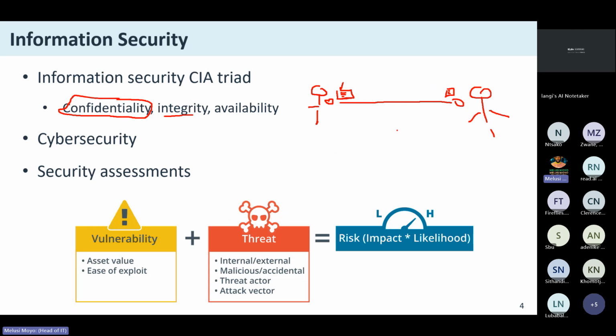So you'll notice that as we go deep into cybersecurity, we'll look at the measures or the controls that we can apply to protect the information that is moving from point A to point B. So integrity is maintaining the data, whether it is data that is stored or data that is in transit, moving from one point to another point. So there are controls to protect data that is in storage. And then there are controls that we will look at that will protect the data in transit, moving from point A to point B. We're maintaining the integrity of the data. So it's your responsibility as a cybersecurity analyst to maintain this.